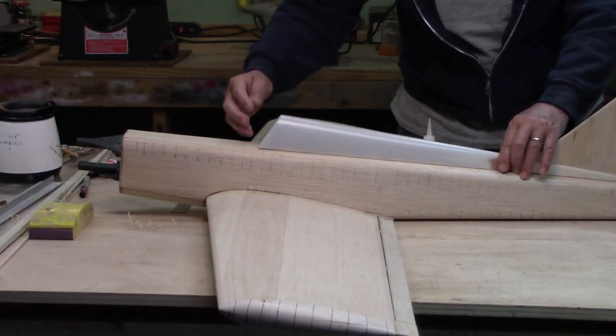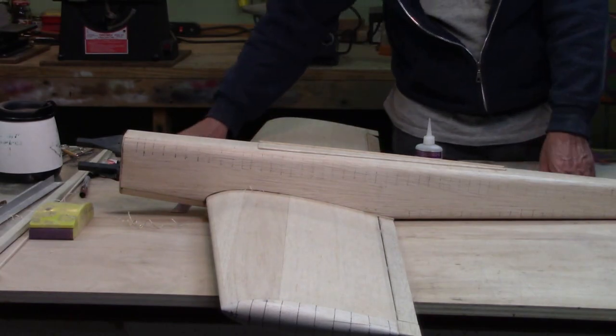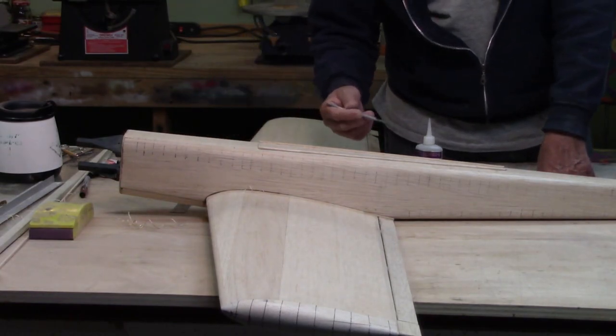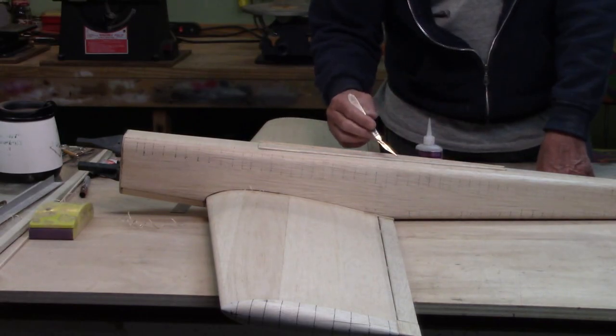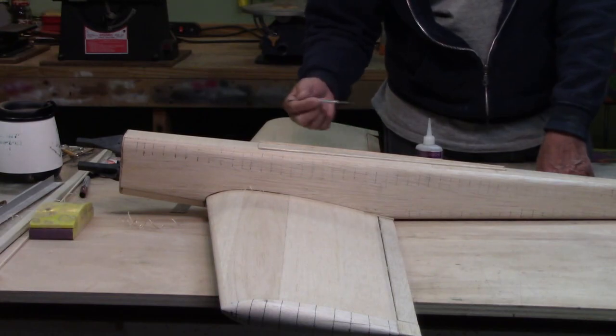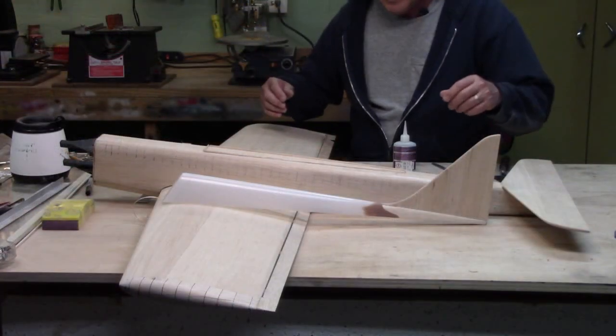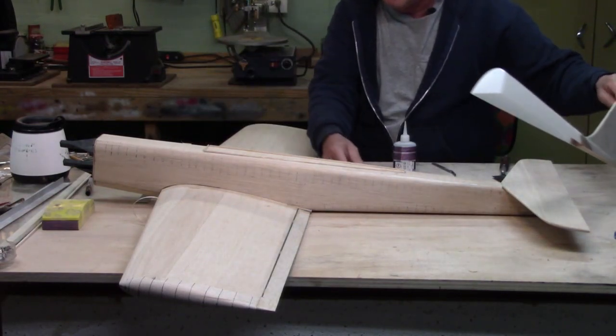Okay, that's looking good. Trim some more on this side. All right, while I'm trimming, I'm gonna shut the camera off for a little bit, and I'm gonna trim this other side like I did this. I'm gonna keep going until it fits. So when I get it to fit, I'll be right back. Okay, I'm back. I got the two on there, and it fits.